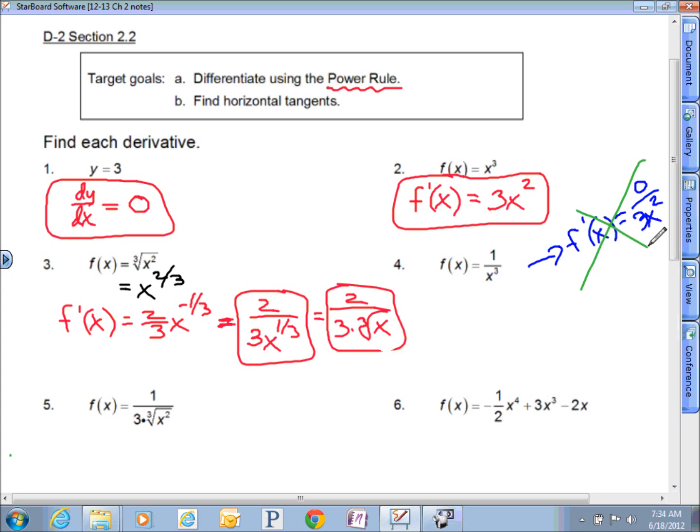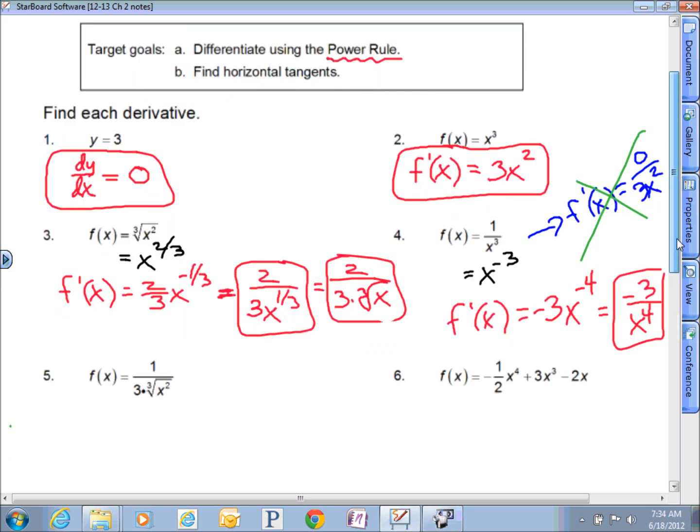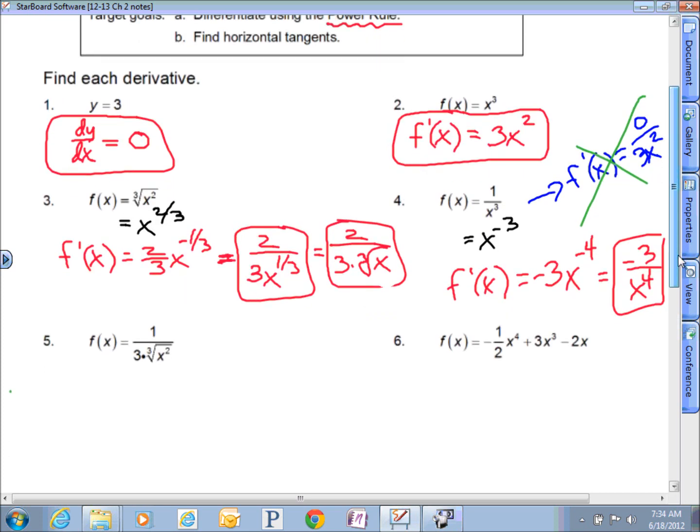That's not true. There is a single term here, and that single term is really x to the negative 3rd power. And now when you go to take your derivative, new power down, or multiply by negative 3, subtract 1 from negative 3, which means it's going to become negative 4, and clean it up. How about negative 3 over x to the 4th? So, again, we can do a whole lot of these problems in the same amount of time that it took us to do one problem before.